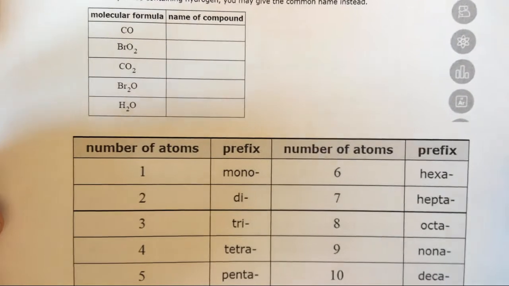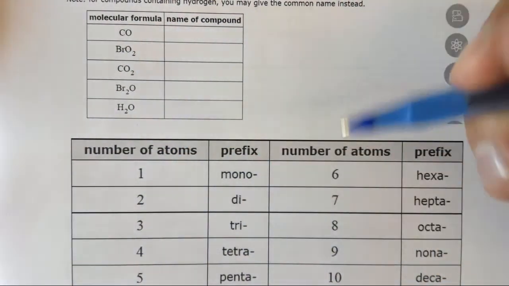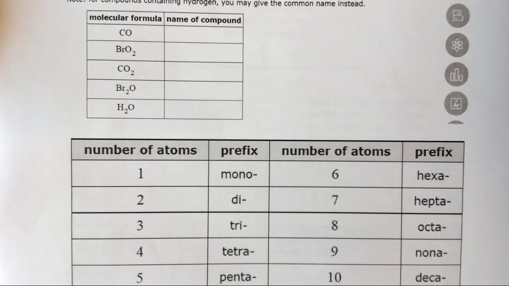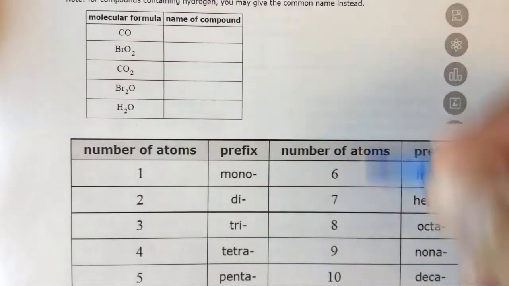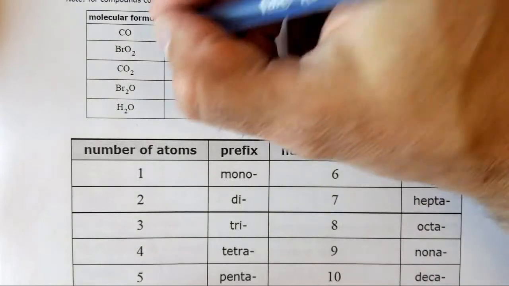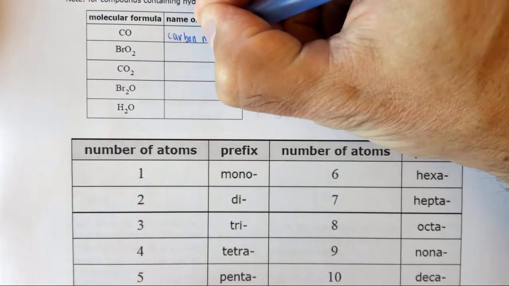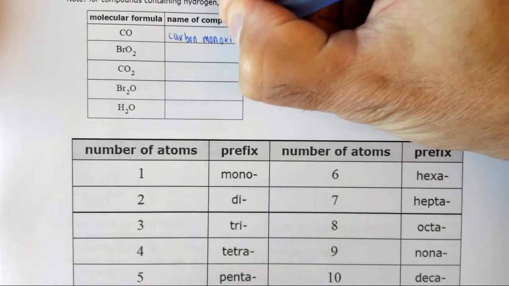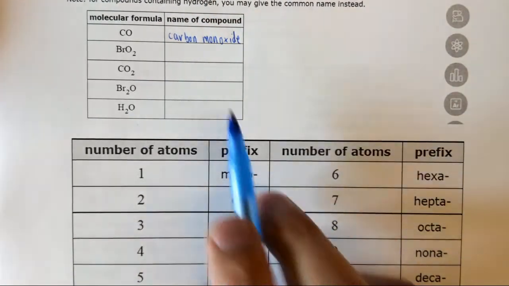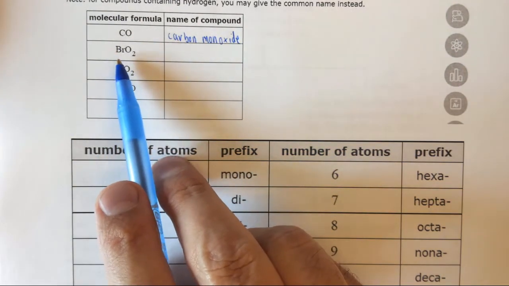So in this case, none of these compounds contain a metal or a positively charged polyatomic ion. They contain only nonmetals. So we want to use these prefixes, which are shown here. In this case, we have CO, carbon, monoxide. So we use the mono prefix for the second nonmetal, not for the first one.